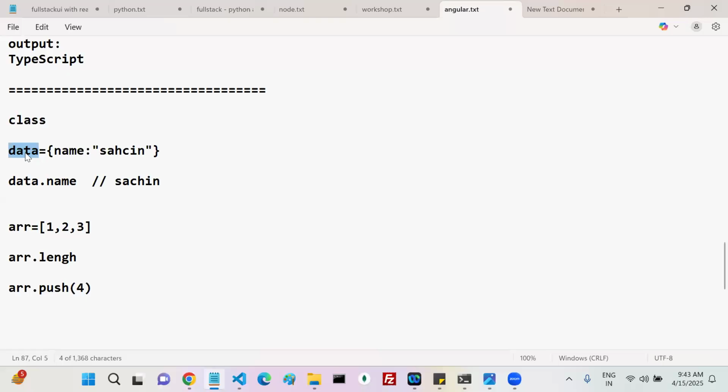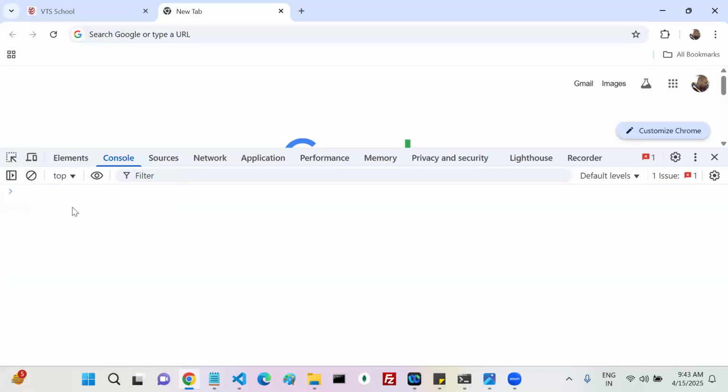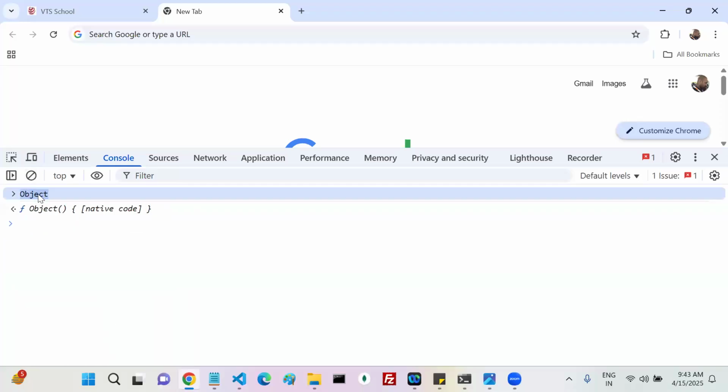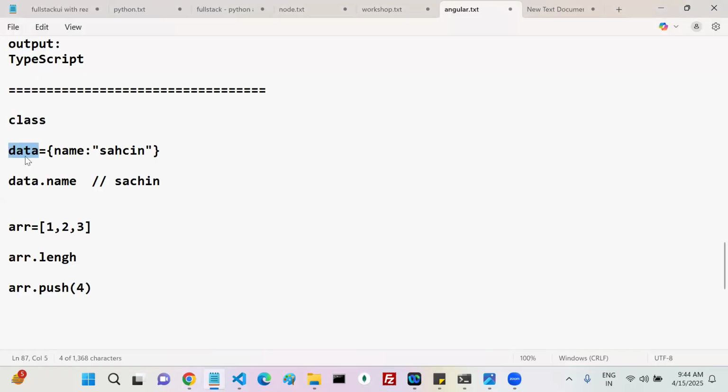In JavaScript, there is one predefined class. Object is the class. Data is an object of the Object class.